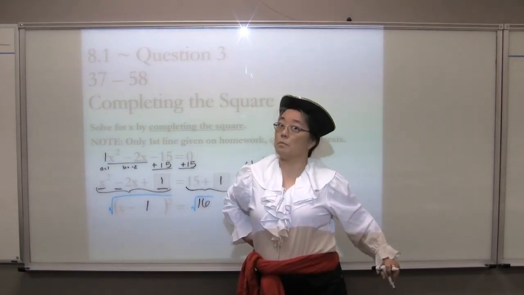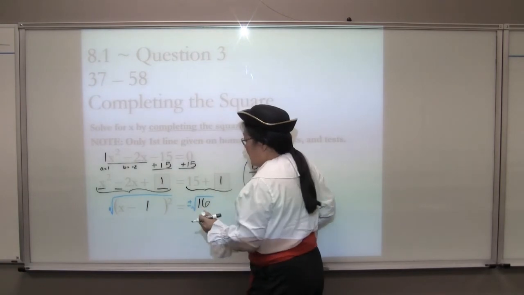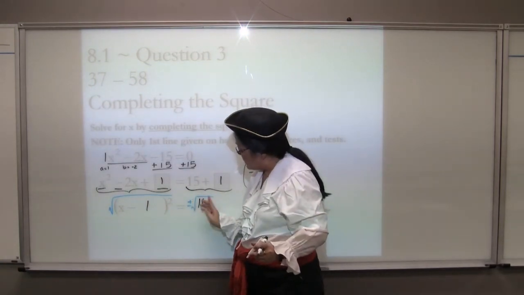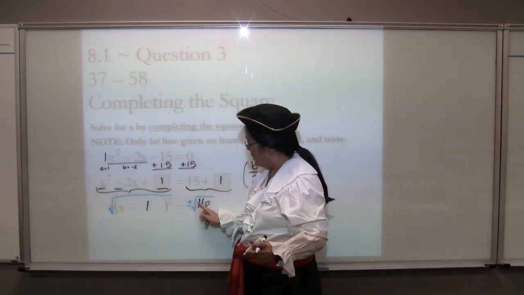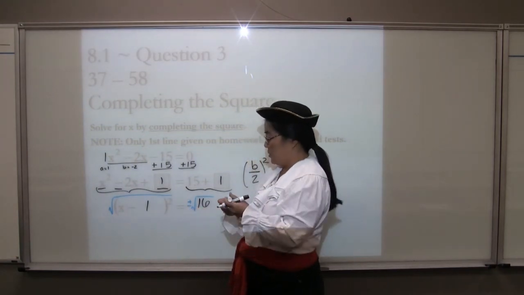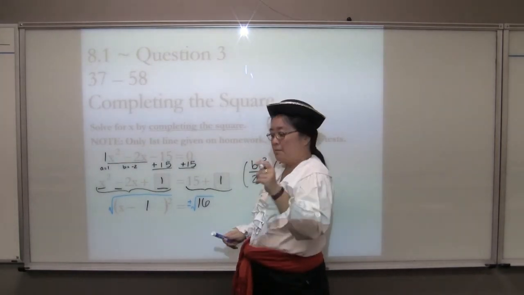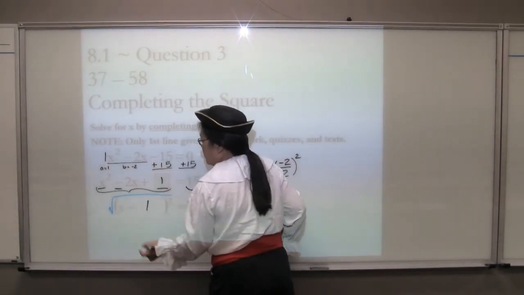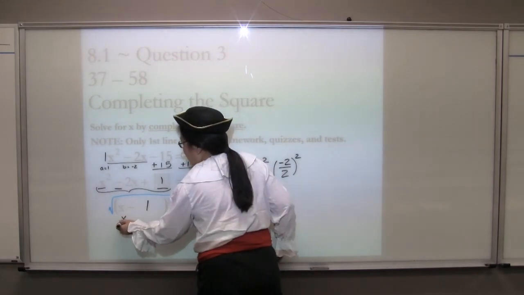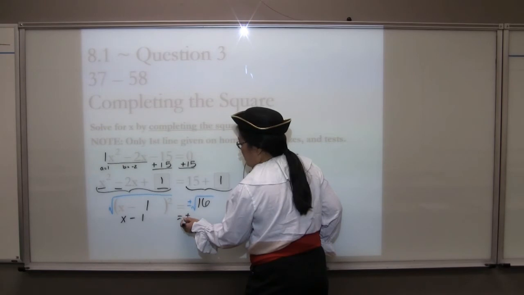When we square root both sides of an equation, we have to remember plus or minus. Notice, hey look, it's on that side of the hook part, so it's not in the index number and it's after the equal sign. These are the things that I will be checking for. Keep that in mind. The square and the square root, just like in 7.1, cancel out. We get x minus 1 equals plus or minus 4.